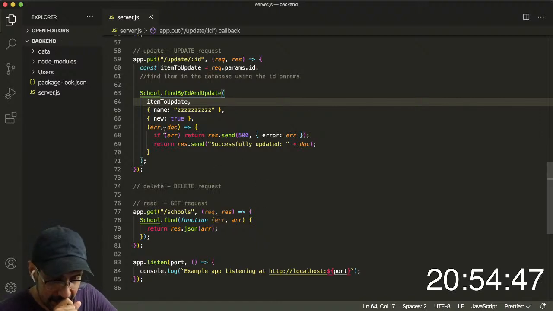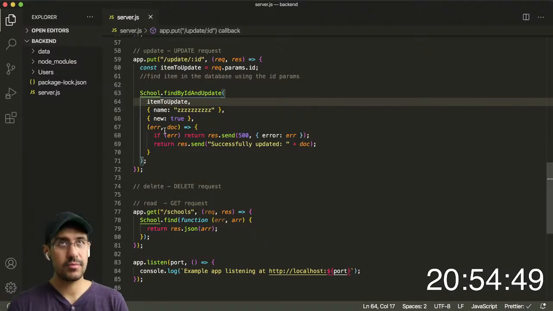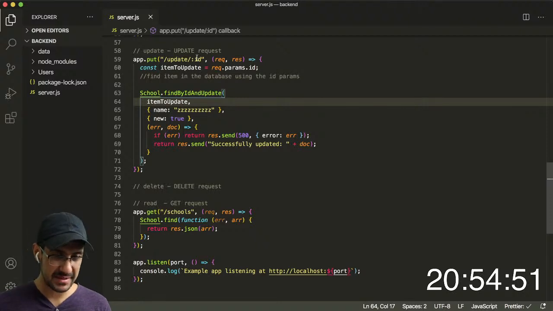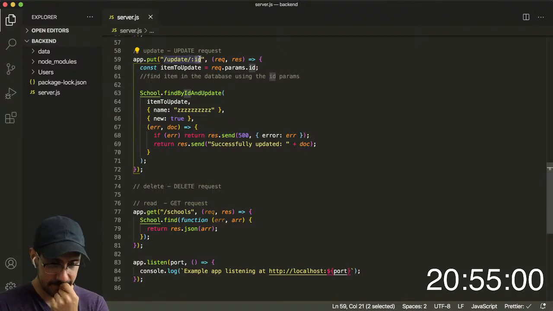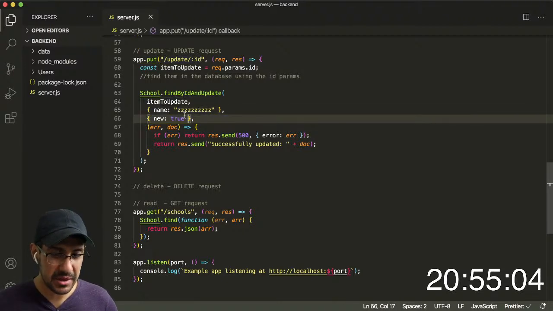So let's see. We're going to have to make sure on the front end that we pass in the object of the item that someone's trying to update, if they need to update it, right? And we're going to have to grab what the new name should be.